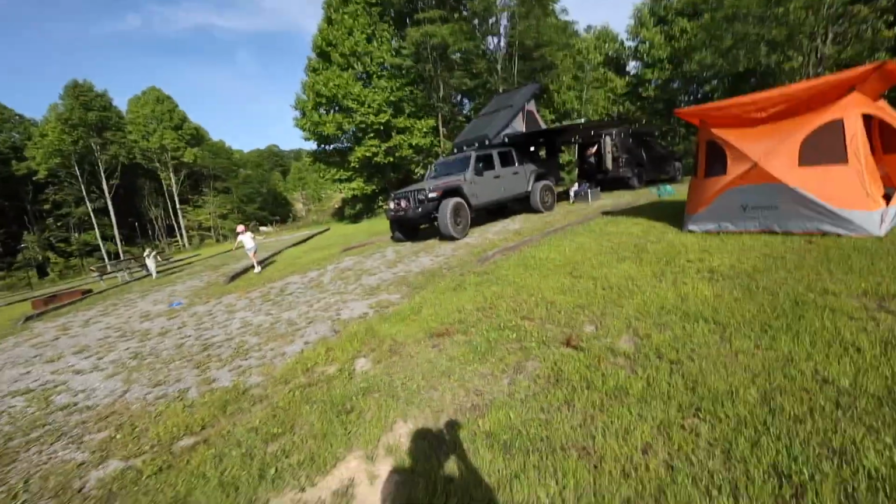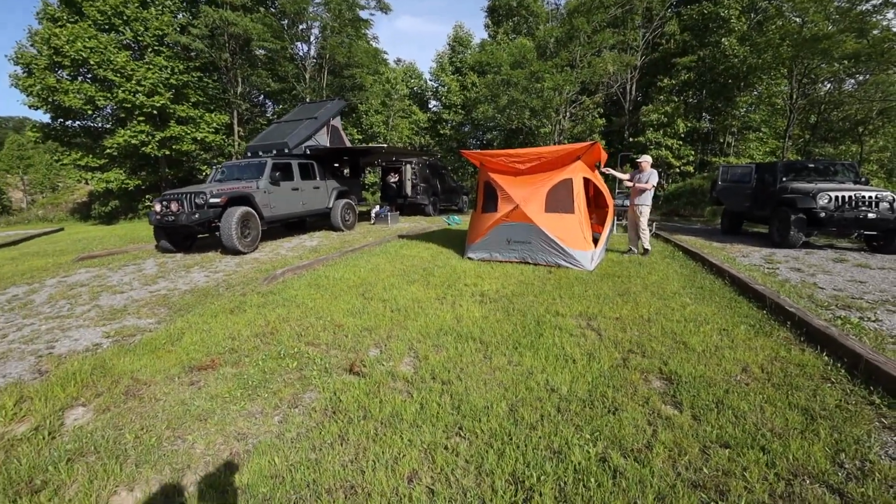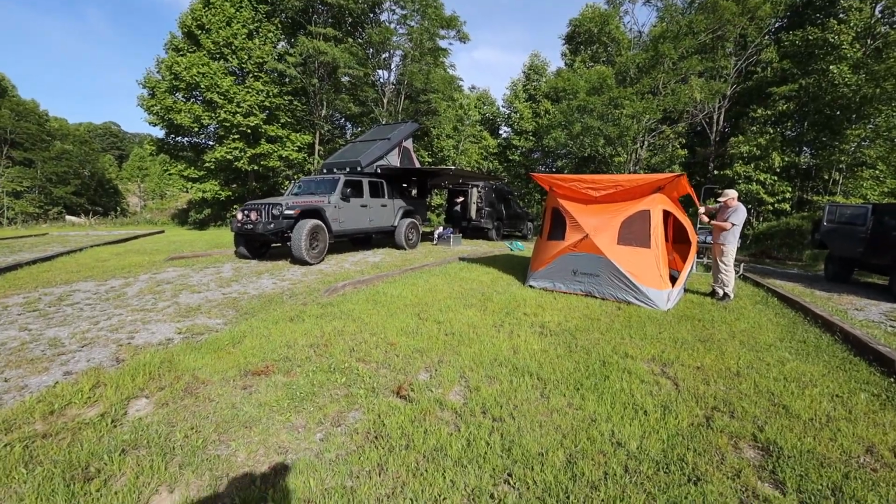The kids have been in the car since about 7 o'clock this morning, so it's been a long day for them. They did get some running around time at the park at Grandview, but now they're playing some frisbee, running around, make dinner. We're gonna do some s'mores on the fire. It's gonna be a fun night. So let's get camp up and running, dinner.